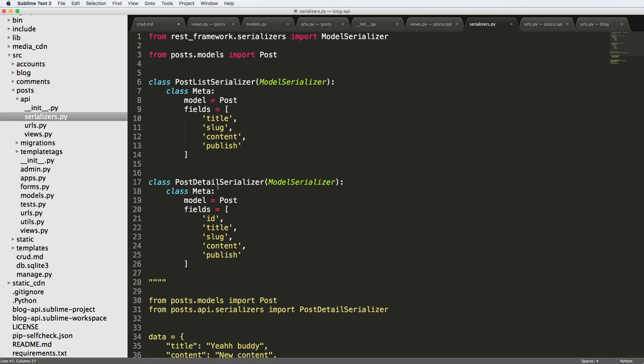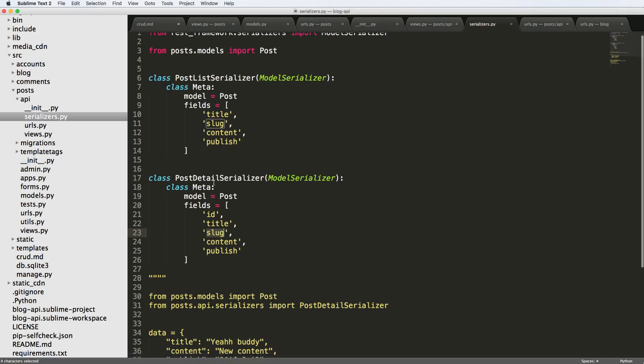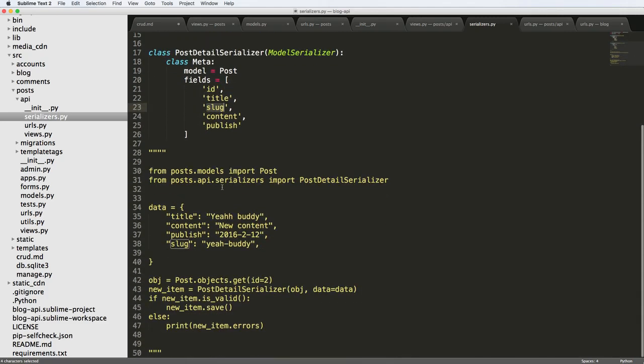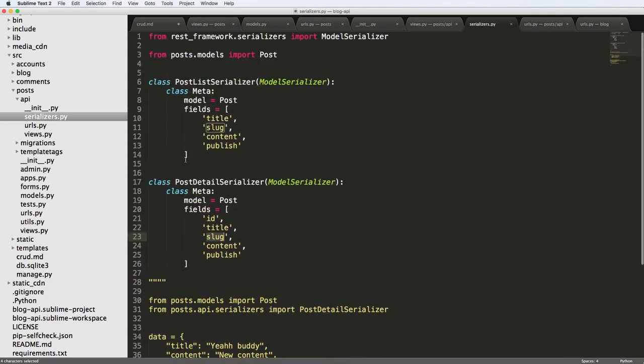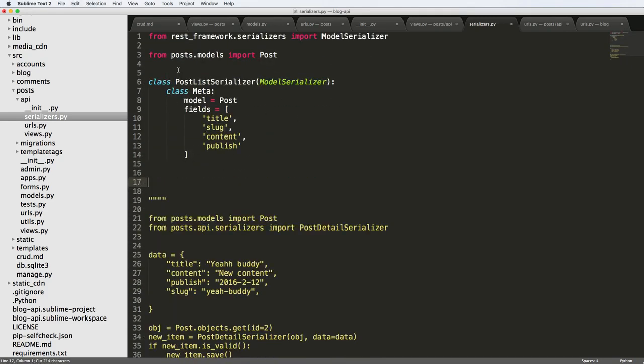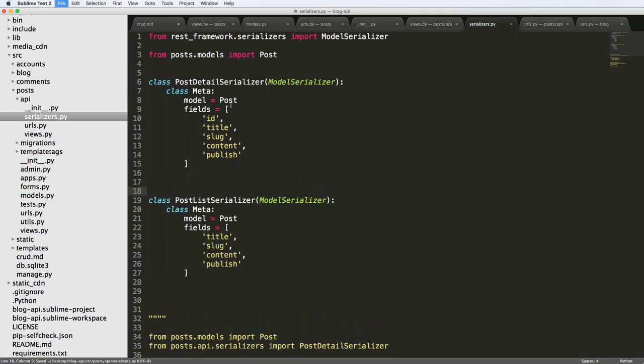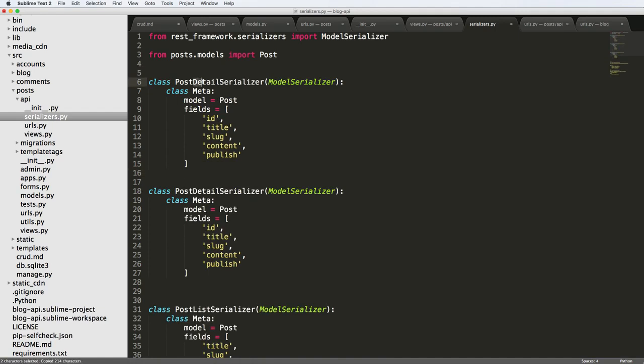But the can do part is really kind of important to just structuring your data and making it simple and clean. So one of the things that you may have noticed is the slug field being involved with the post list serializer as well as the post detail serializer, and also when we created this data. So what I want to do now is create a new one called post create serializer, and I'm going to reorganize these here a little bit for alphabetical, and we're going to do post create serializer. And I'm going to get rid of the slug. I'm also going to get rid of the ID.